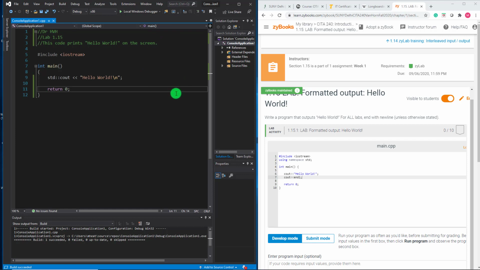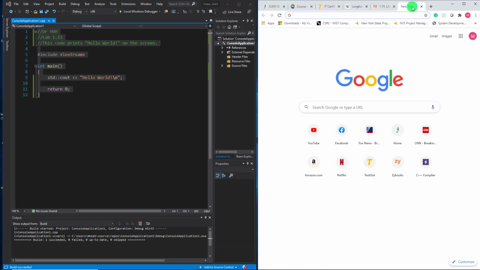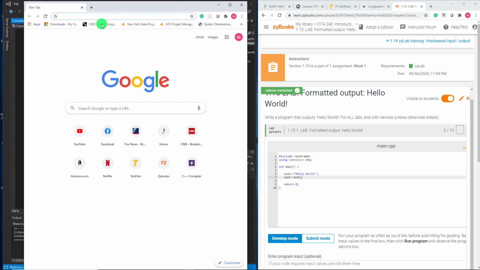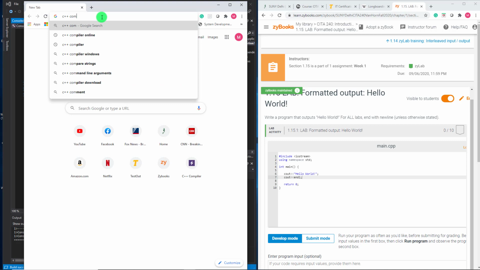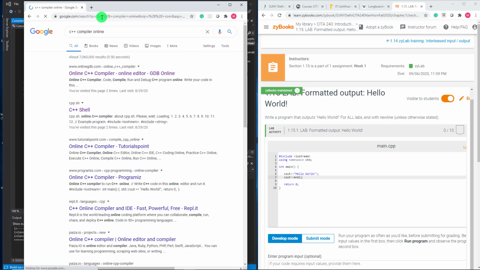So if you want to try that, you sure can. There are tons of compilers online that'll do the same thing, so you don't have to download this big thing. You can just search for a C++ compiler. Online GDB is fine. I like this one.